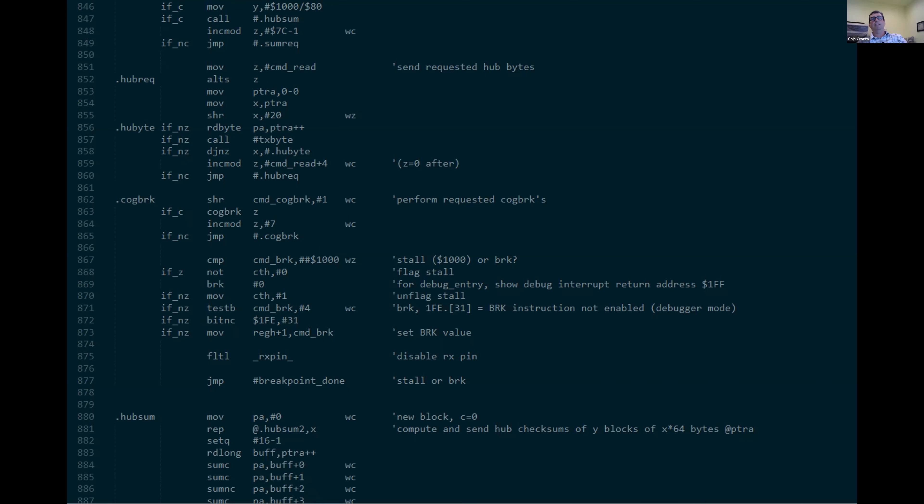So by the time this little conversation's over, on your display you have a completely up-to-date picture of what's in the registers and the LUTs, the status of the cog, what has changed in the hub memory, and an updated display for whatever part of hub memory you were looking at. It sounds like the way you wrote it — small and simple — it would run even better on another Propeller 2. Yeah, I would like to do that. You'd have to deal with the latency stuff but you could control your screen and that's interesting.